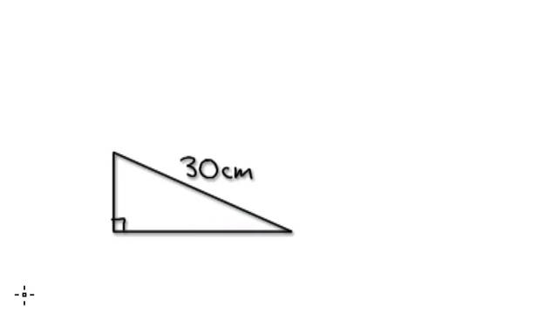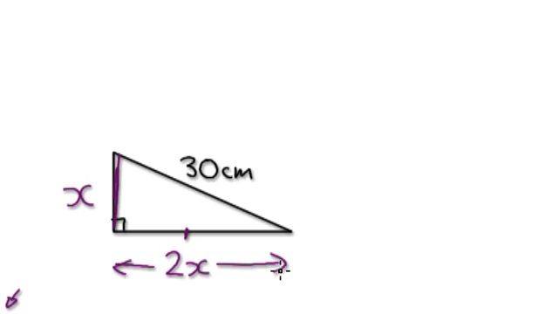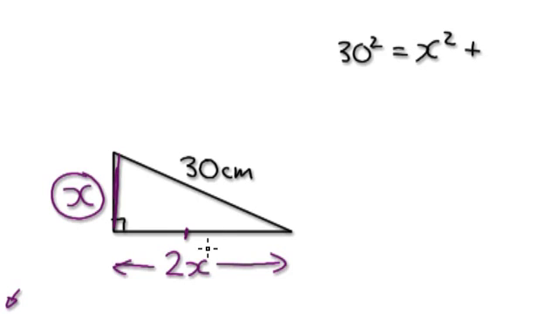Okay, so press pause and have a go. Okay, well you know that this is twice the length of this. So what you can do is you can call this x, and then this would be 2x. Okay, this whole length here would be 2x. Now use Pythagoras. 30 squared equals this thing here, x squared, plus, now this exists in a bubble here, so you've got to do this, 2x and then brackets squared.